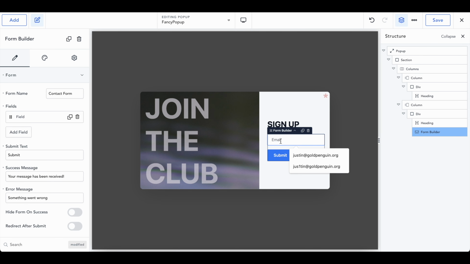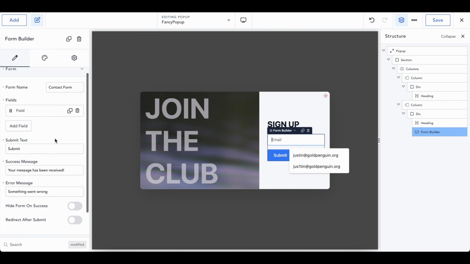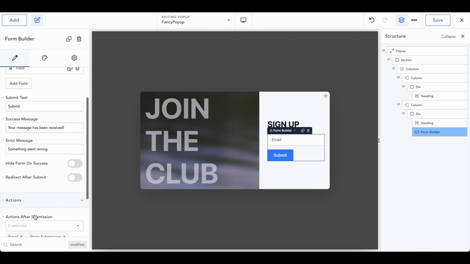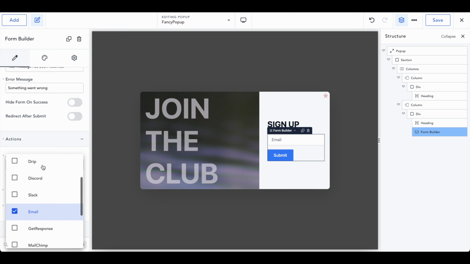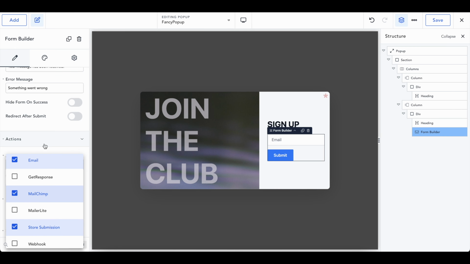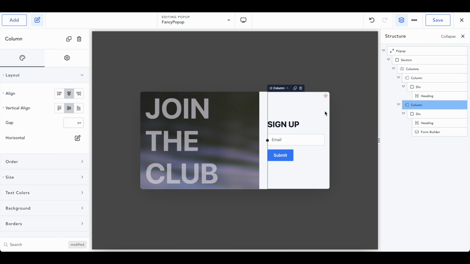You would also want to customize the form builder. This is done in any way that you want to kind of figure out how you want to capture these emails. If you go to actions after submission, we're going to email the site administrator that we have a sign up and store it on our website. Something that I also recommend doing is connecting with MailChimp. And what that'll do is allow you to build a big database full of all the emails that you have getting subscribed off of your WordPress website. We have another tutorial about how to connect MailChimp to a form, which I can link in the description. But other than that, once we're done with this, we're pretty much done.